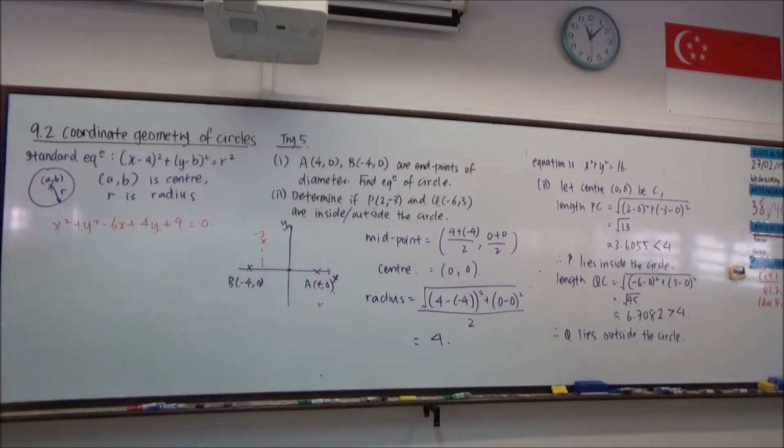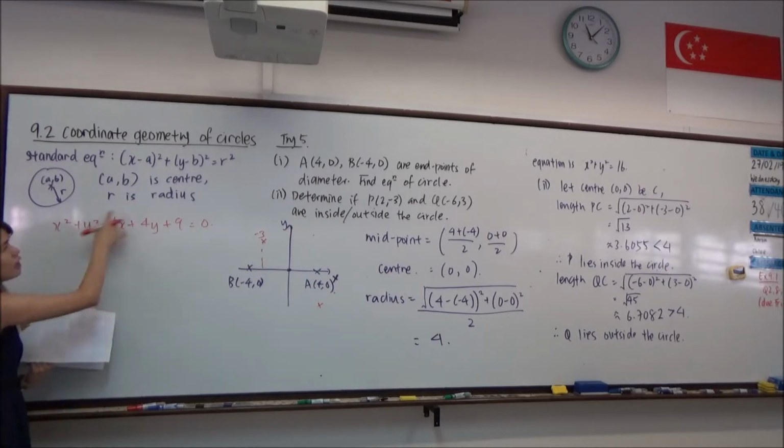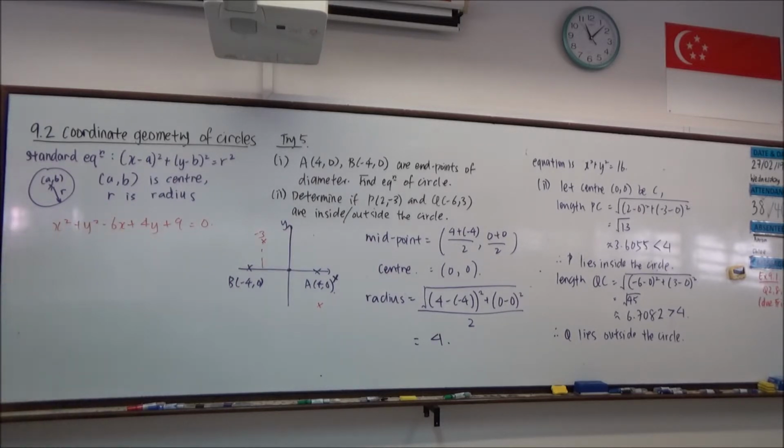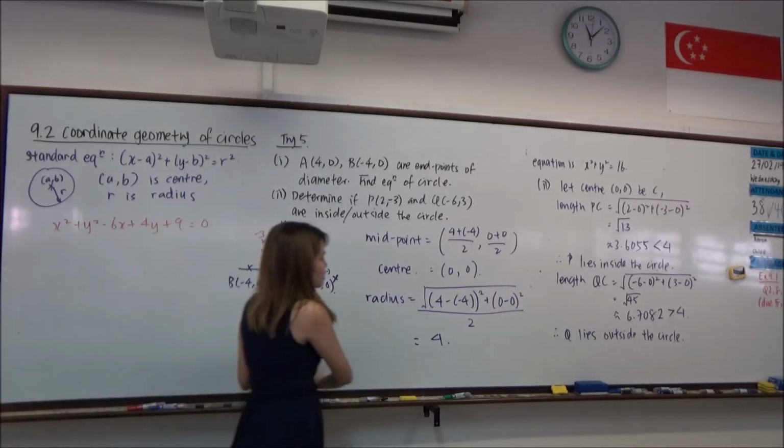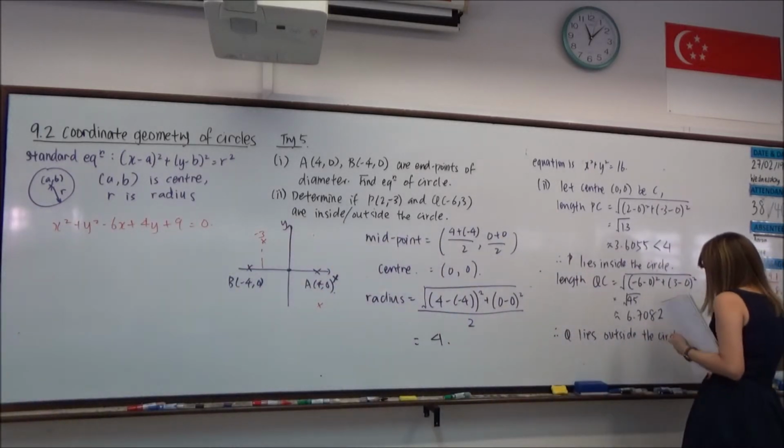Okay, if I give you an equation like that in this expanded form, how are we supposed to determine what the center and the radius are? If we can move forward to create the equation, we must definitely be able to find a way to get the information about this circle in the reverse manner as well. So to have an idea from this equation itself what the center and radius, or the properties of this circle, would be, we need to look at the expanded form of the standard equation.